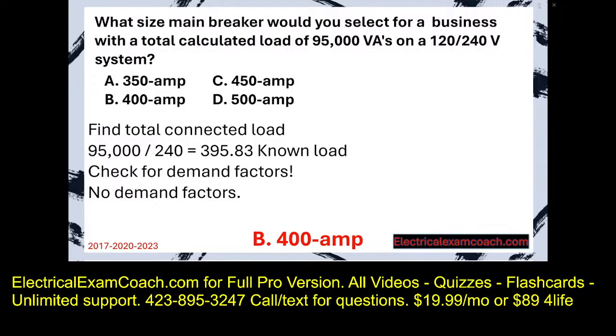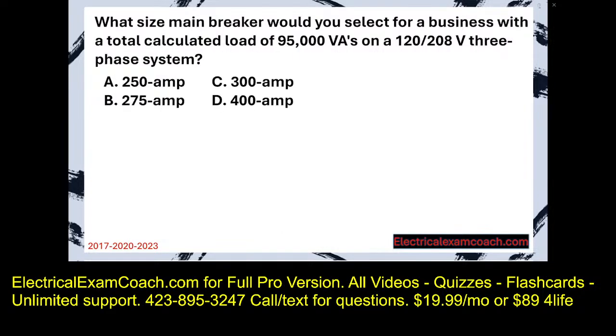This would also be a 400 amp service. Let's get to it. Now let's do that exact same calculation but on a three-phase system and show you the beauty of three-phase. What size main breaker would you select for a business with a total calculated load of 95,000 VAs on a 120/208 three-phase system?